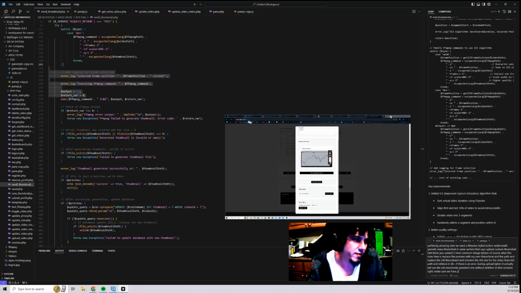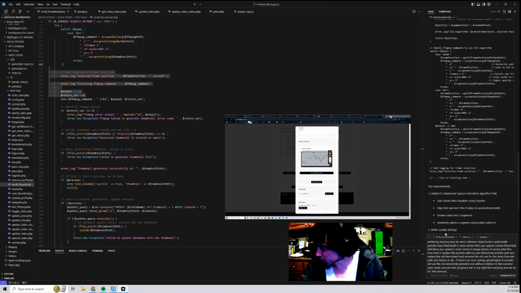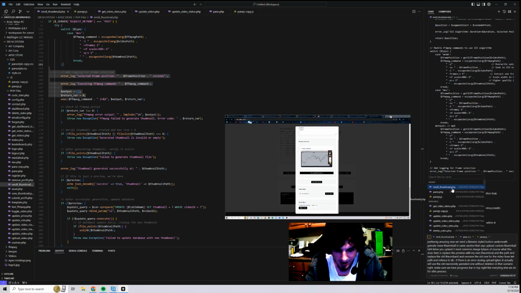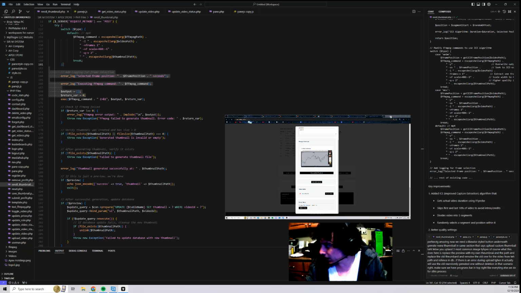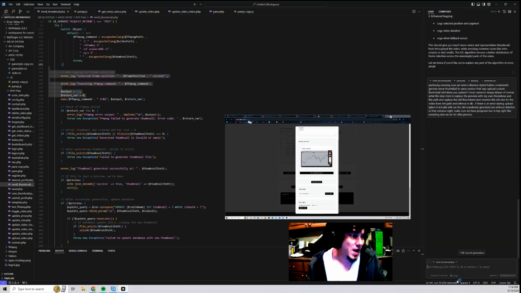Make sure we have a progress bar in the top right, like everything else we do for this process. Then we should probably reference our style, so this would be paint style.css.